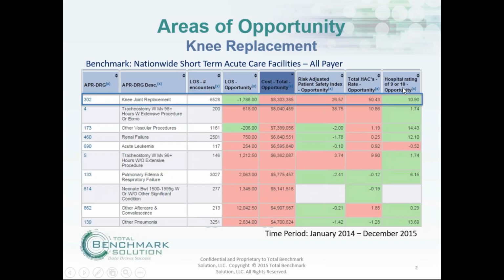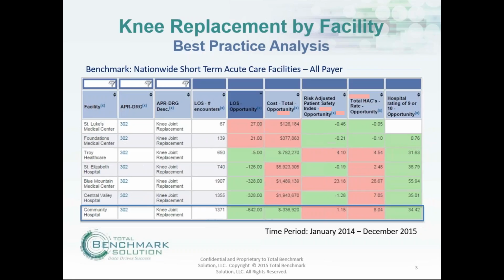So looking across utilization, quality, safety, and satisfaction for a health system, we found that their knee joint replacement APR-DRG had high opportunity across the board, but especially our total costs. So we said, let's drill into that and look across the health system where there's opportunity.